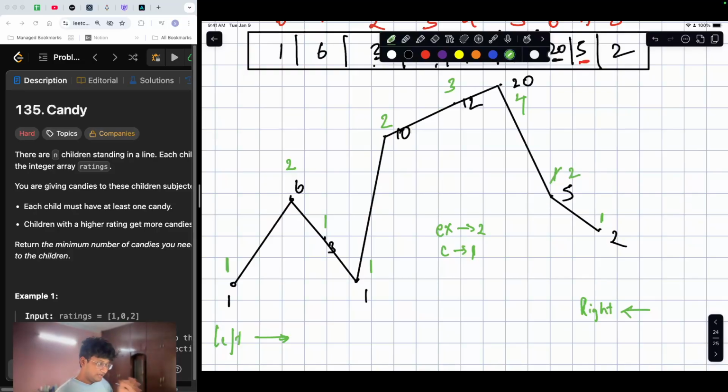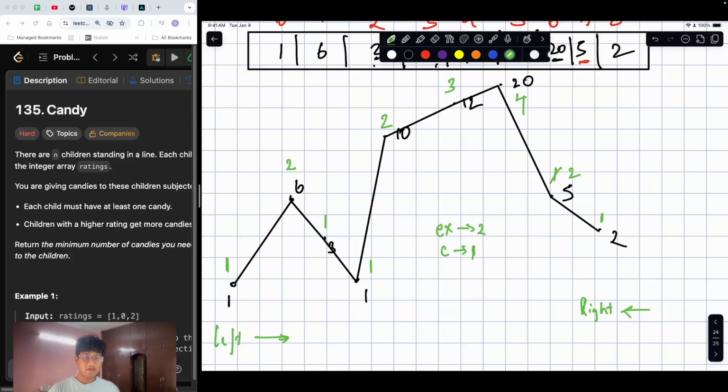Why 2? Listen to this carefully. 5 has 1 candy. 2 has 1 candy. I'm looking at the right neighbor now. 5 is greater than 2, meaning that 5 is supposed to have 1 extra candy than 2. But 5 has just 1 candy, so to make it an extra candy, we'll add 1. Now 5 has 2, 2 has 1.